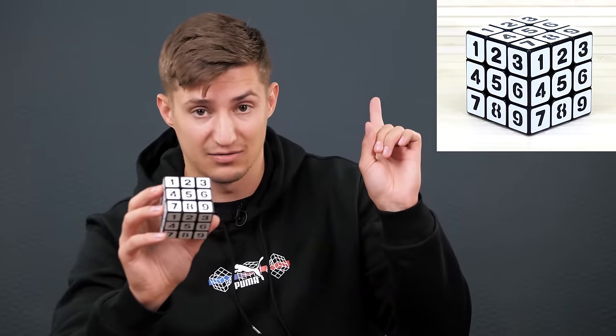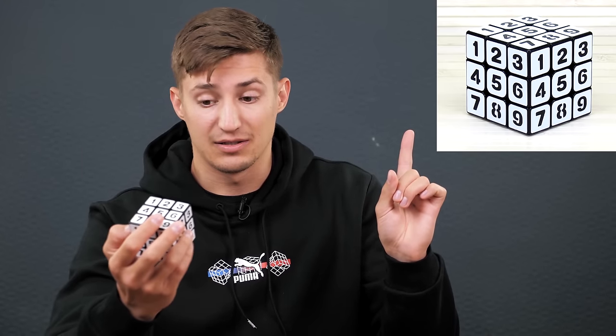In general, it wasn't easy, but it was possible. To make sure how much harder it is than a regular Rubik's cube, you can try to make such a cube at home, yourself, out of some old cube. But as I was saying, this configuration, this one, is the easiest one. If we try to do this kind of configuration, it's going to be a lot harder. So it all depends on you.